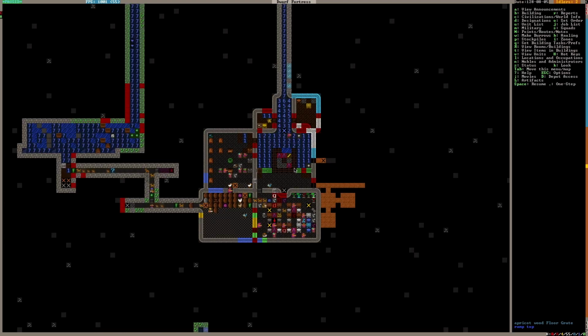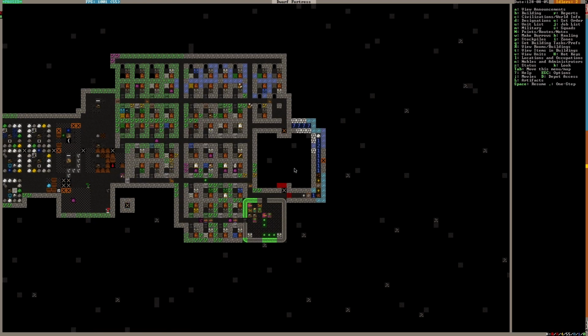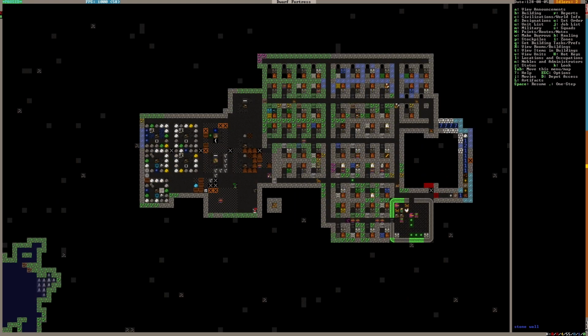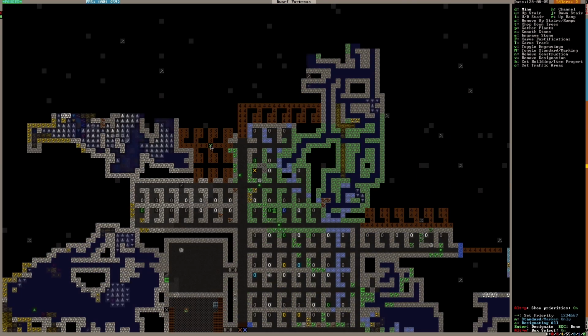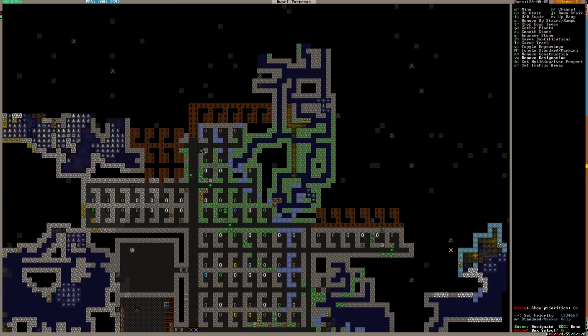Yeah, so it seems that any designation lower than 2 just doesn't get done. Because they started digging out the tree farm again when I designated it as 2. But if we go to this, this is 3. And they're not digging this out at all, for some reason. But if I do this as 1, they'll probably get straight on it. So let's try that. But that is both irritating and peculiar, because that was not a problem before.